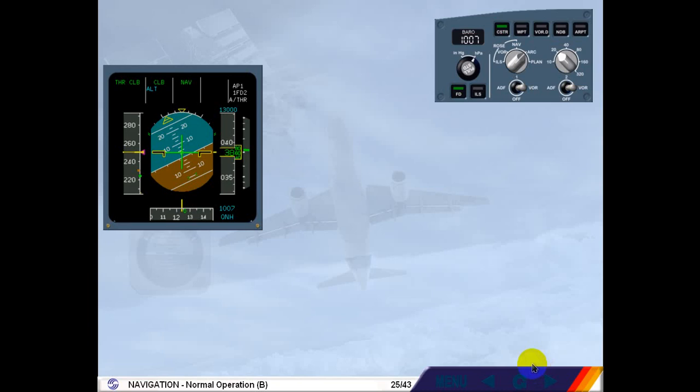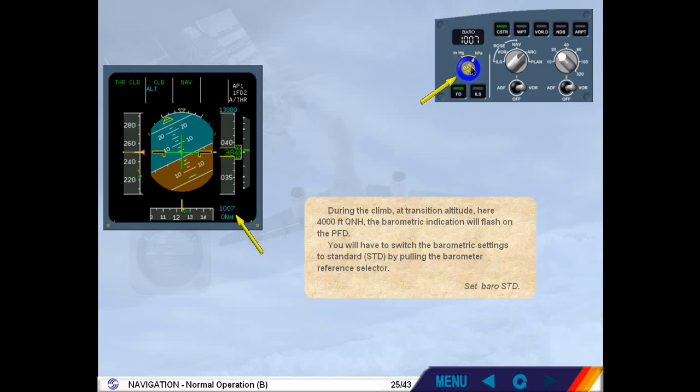During the climb at transition altitude, here 4,000 feet QNH, the barometric indication will flash on the PFD. You will have to switch the barometric settings to standard, STD, by pulling the barometer reference selector. Set Baro Standard.